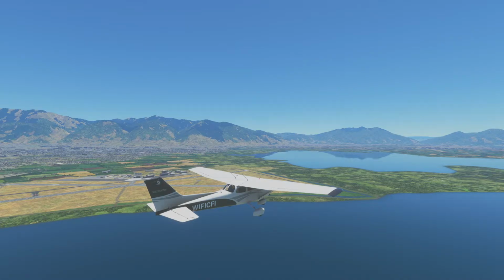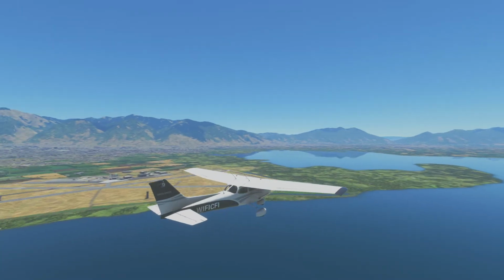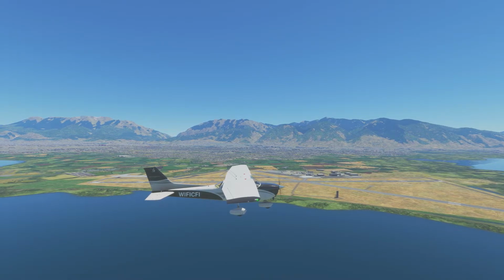Okay, we are out here at our airplane. Again, I just want to show you how we're set up before we go ahead and do this Power Off 180. As you can see, we've adjusted our camera so that you can see that we are on a left downwind for this runway. So we're flying parallel to runway 31 for left downwind. Everything has been completed up to this point. We've done the other legs in the traffic pattern, the before landing checklist is done, and we've gotten clearance for our landing.